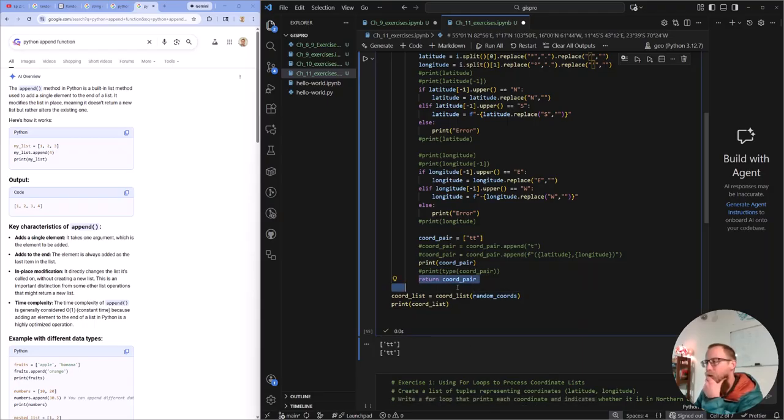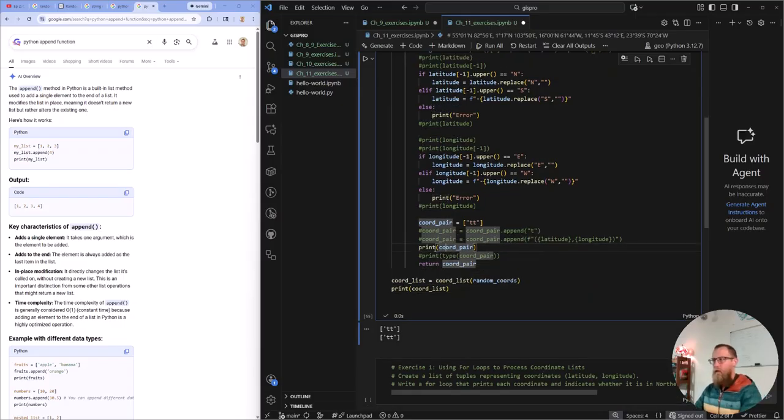Yeah, so I still have to return the chord pair and then bring it down and call the function in order for the function to do something. Don't think I need this anymore.